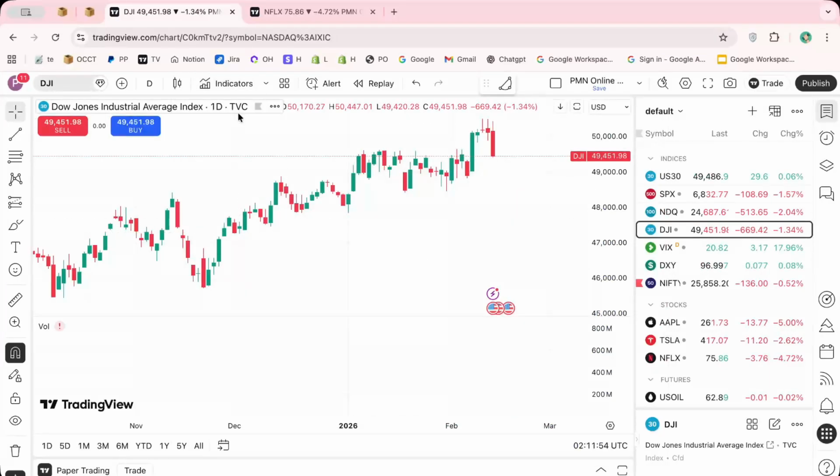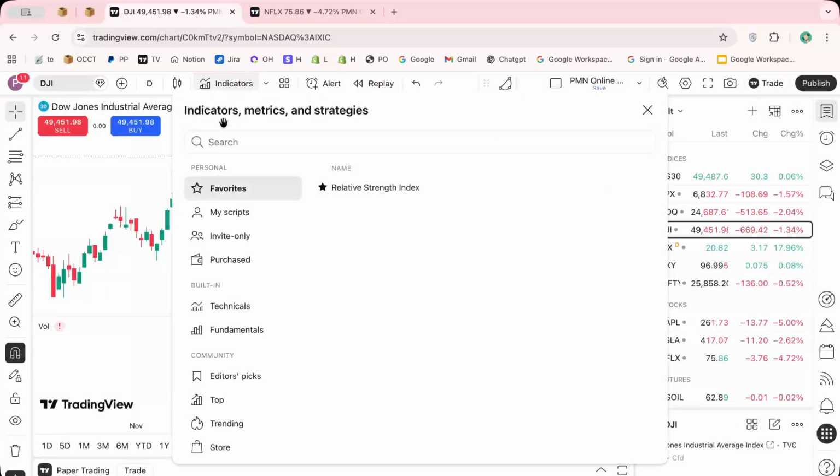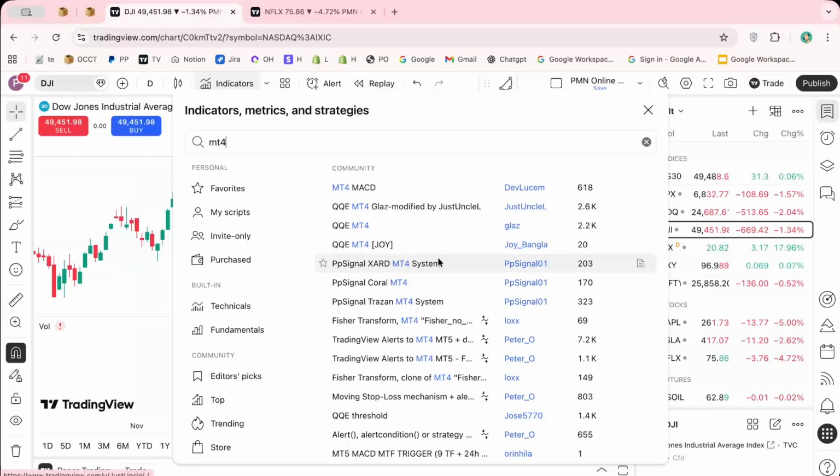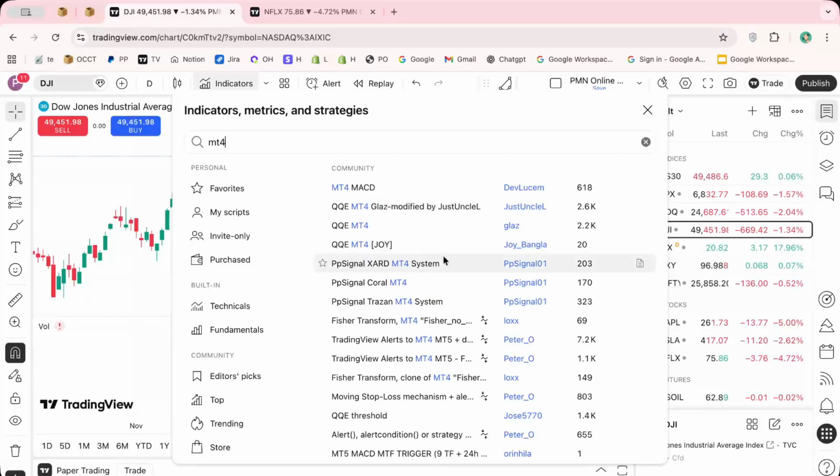Step 1. Community scripts. Before diving into conversion, a great tip is to check out the TradingView community scripts. There's a vibrant community of developers and traders who share their scripts. It's possible that someone has already recreated the MT4 functionality you need in PineScript. This can save you a lot of effort and time. If you find what you're looking for, you can directly import it into your TradingView account. No coding required.